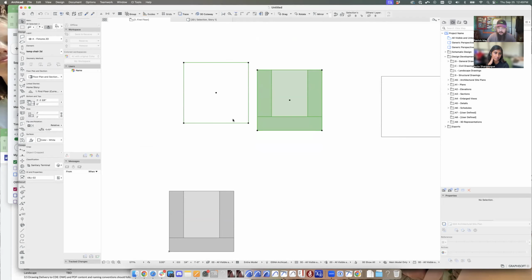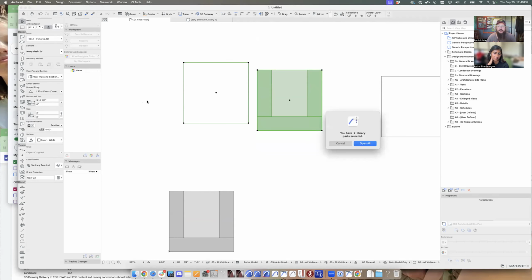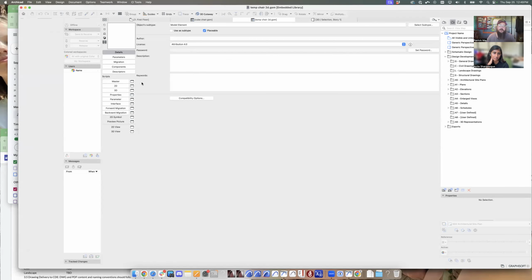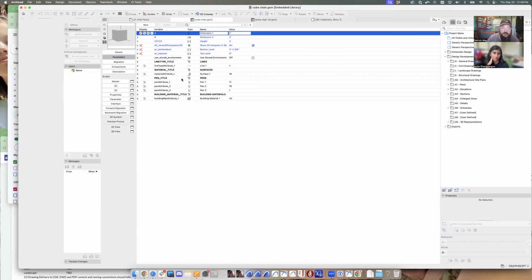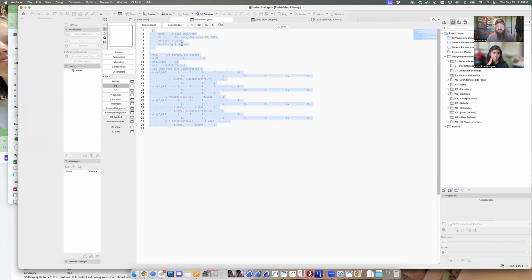So I'm going to open both of those up now, Command Option O, or you can go to File, Libraries and Objects, and Open Object. And you're going to open both of those up. Now, because the chair here, if we look at the parameters, right, it doesn't even look like there's a fill used in here. So we might need to add some attributes to this to make it work. But basically what we want is this 2D script right here needs to go away. So we're going to grab all of this and we can either delete it or just hit the null command, the comment line.